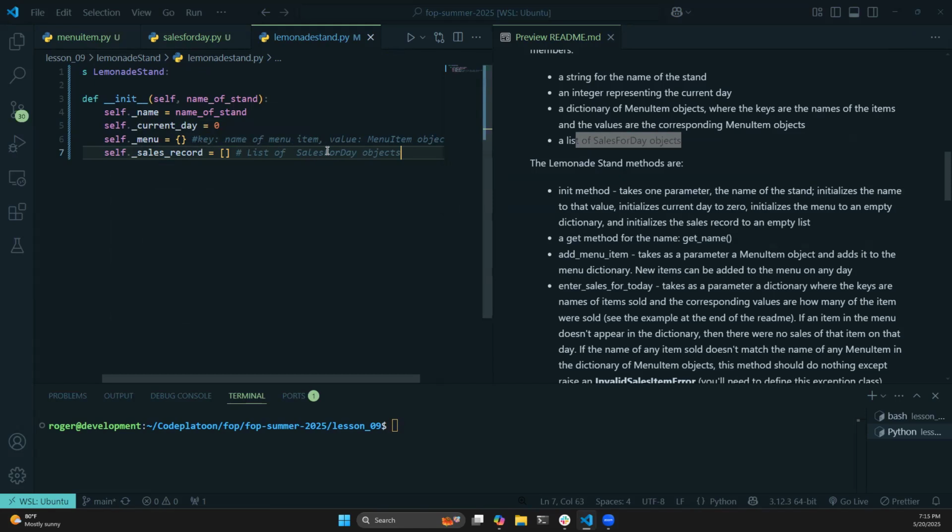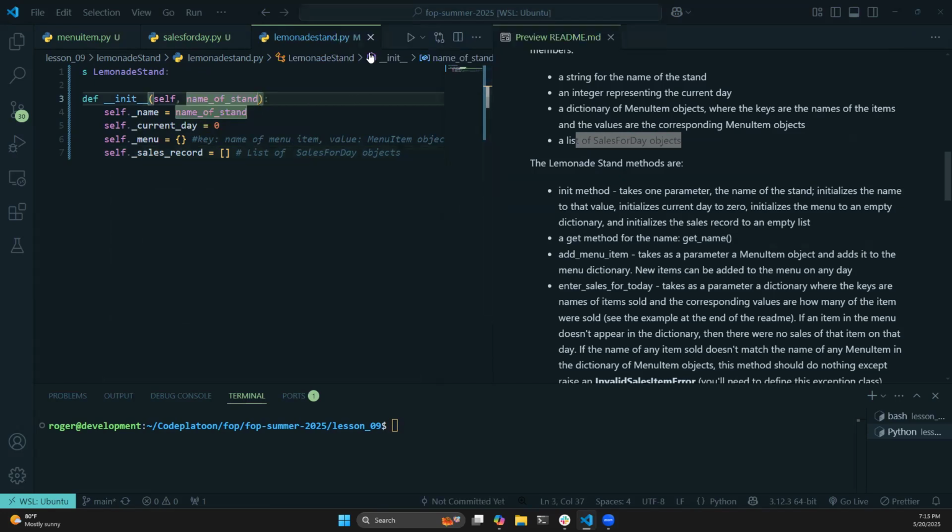All right? Pretty straightforward. Now, one thing I want to bring up is that you can add defaults, just the same way that I added a default in here, where I don't even give the option of adding an argument. It just sets current date to 0. What happens if I want to have a default name for all my lemonade stands?